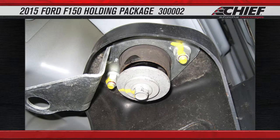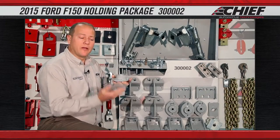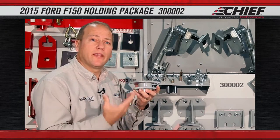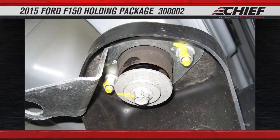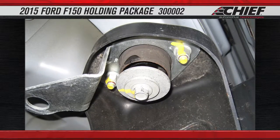Removing the bolts from the cab mounts and then removing the rubber mount and replacing it with a rigid cab mount. With this mount also comes a plate to allow you to spread the pressure out over a larger area underneath without damaging the supports underneath the vehicle. These bolts are a one-time use that goes into the cab, so remember to make sure that you order new bolts to replace the ones that you're taking out.